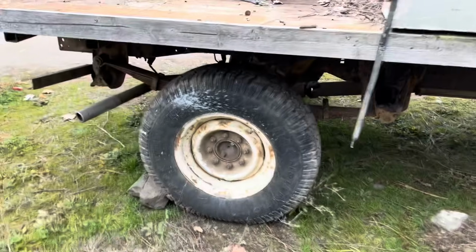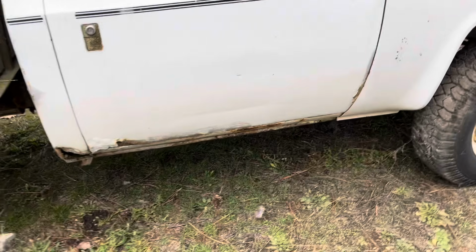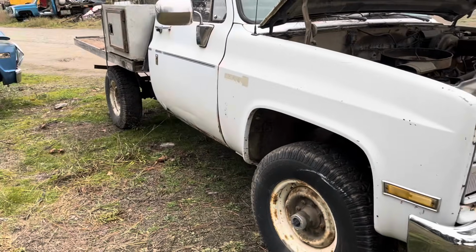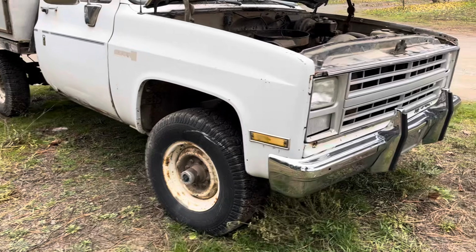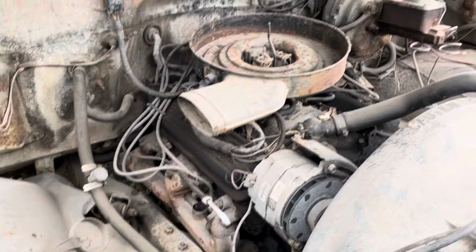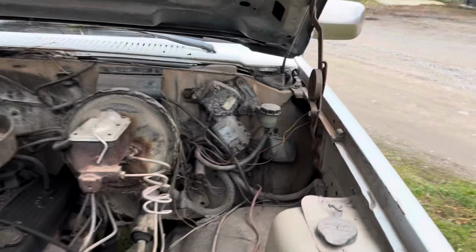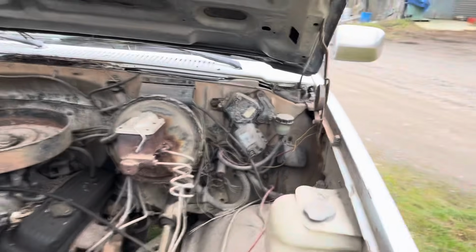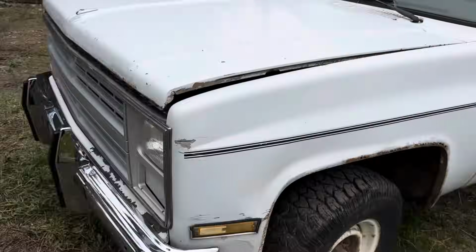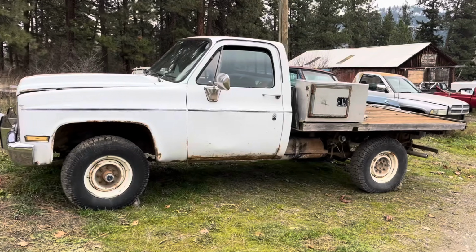We gotta make this run. It's got dual exhaust on it. I have cab corners. I have rockers for it. That door's pretty ugly, but we're not looking to restore this. We're looking for a yard truck for now. Of course, I'm going to want to make it look nicer later, but it's completely stock, all original. Never been altered at all. Factory manifolds, factory exhaust, factory fuel injection, which means when it's cold in the winter, it should start. I see we're low on clutch fluid. Never a good sign. That's our winner. That's the new shop truck. First we got to get it running, then I'll figure out what I want to do.